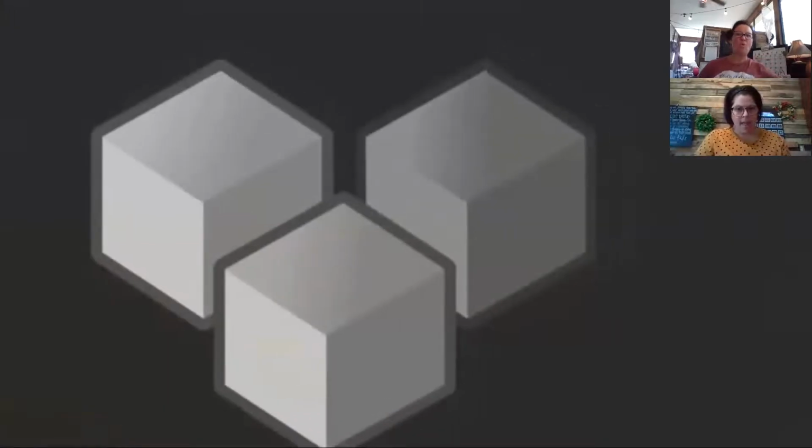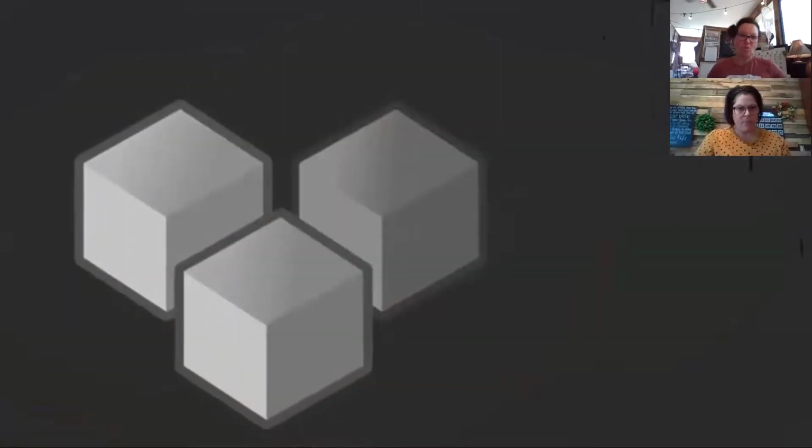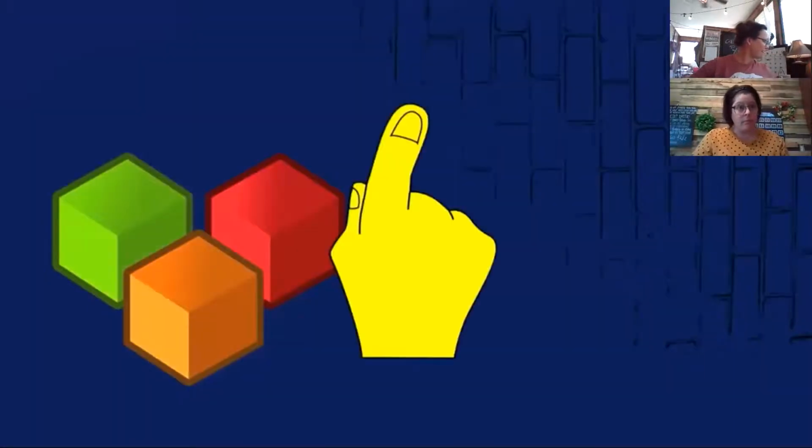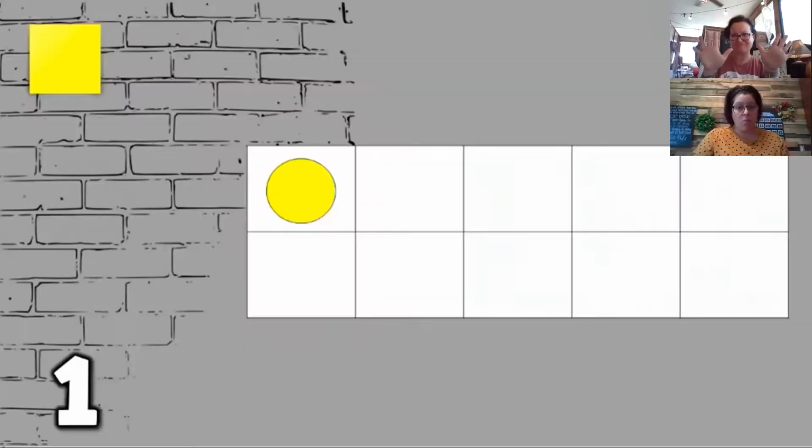All right, boys and girls, it's time to grab something you can count and add by ones. Grab some cubes, use your fingers, or count with whatever you want.